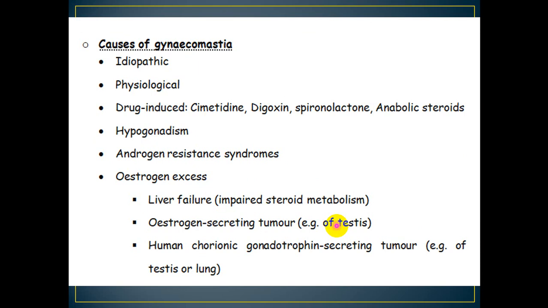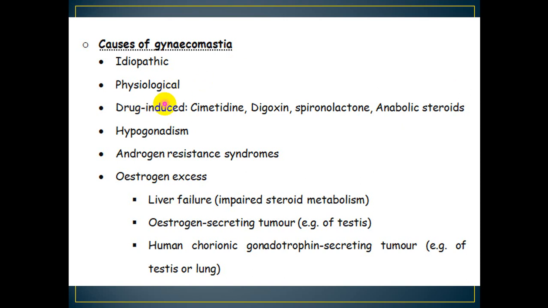Gynecomastia is often asymmetrical. So asymmetrical gynecomastia is not always caused by underlying malignancies. What are the causes of gynecomastia? We discussed previously the physiological causes of gynecomastia, which are the most common, in newborn babies, prepubertal boys, and in elderly males.